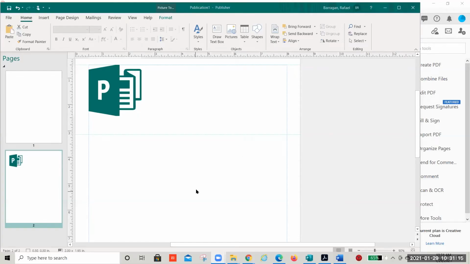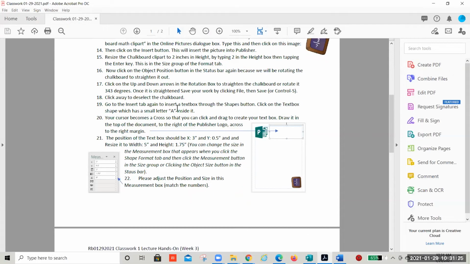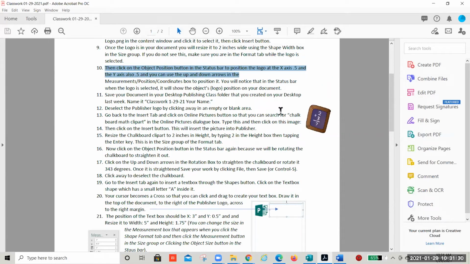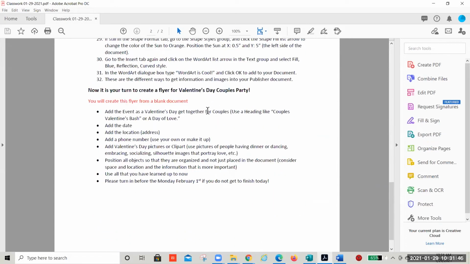All right. Look, whenever you guys are working in these assignments, we go through these steps, and we don't just go over the steps and that's it. I give you more information and different tips and tricks that you can use to make your work more understandable and easier. And then at the end, it says here, now it's your turn to create a flyer for Valentine's Day couples party.